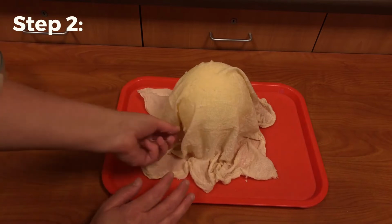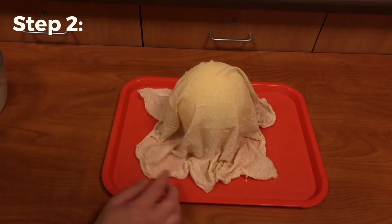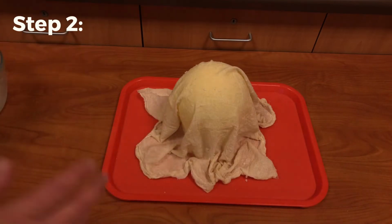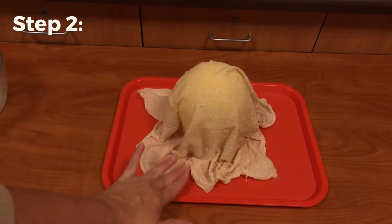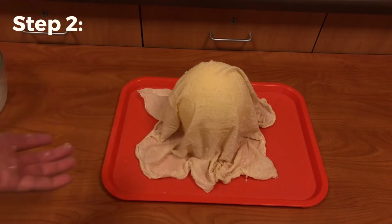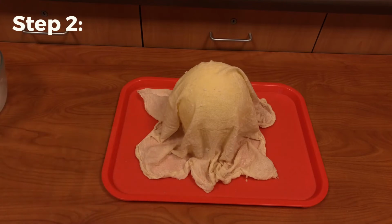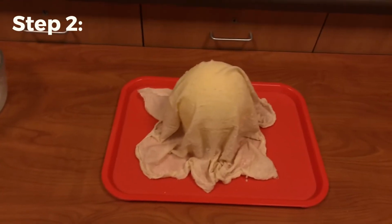So this is what it's going to look like, but remember, you don't want all those clumps on there. I just didn't take my time and go through the whole thing. I figure you can kind of get the general idea of what I'm doing. So the next step is that this needs to dry completely. That's going to take you at least a full day, 24 hours. So go ahead and take that tray, set it off to the side. I'm going to show you the next step now on a dried one.